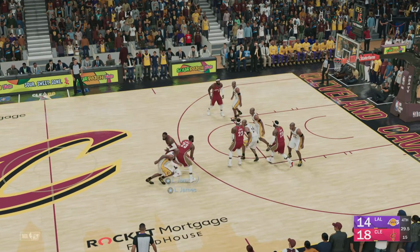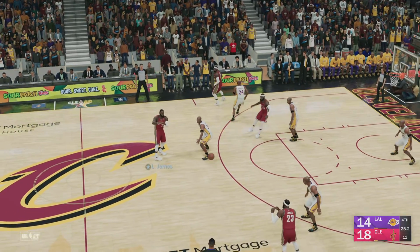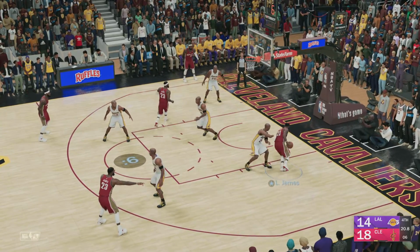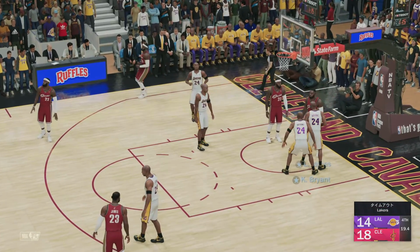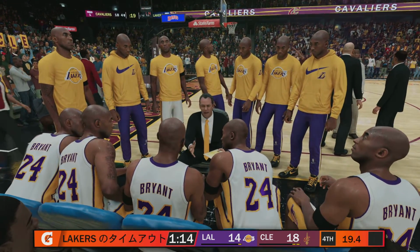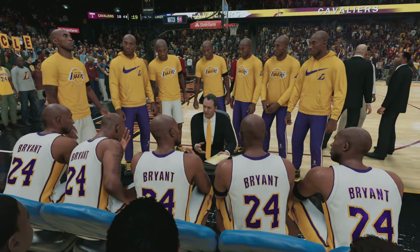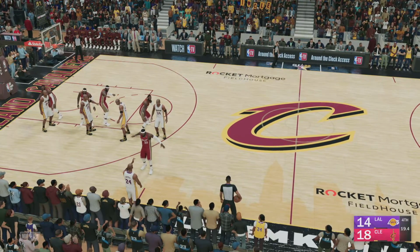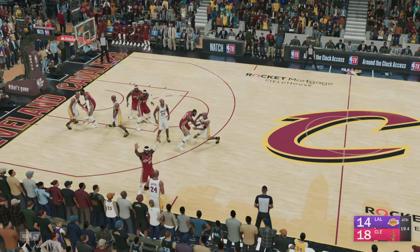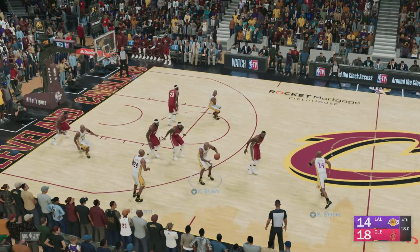James passes to James. Bryant against James. Now, here is James. Not a lot of room. Time called here. Los Angeles decides to talk it over. They're down by 4. 19 seconds left in the fourth. Your thoughts, guys? Searching for a fast bucket, then a way to stretch things out. And on the defensive end, they'll have to foul whomever gets the ball. No time left to be picky.